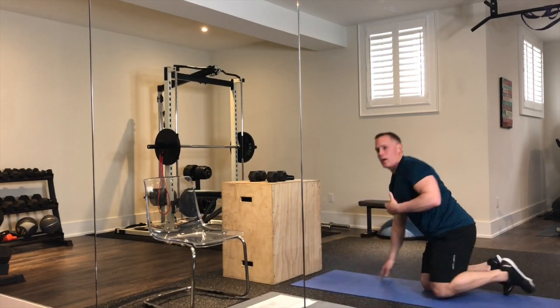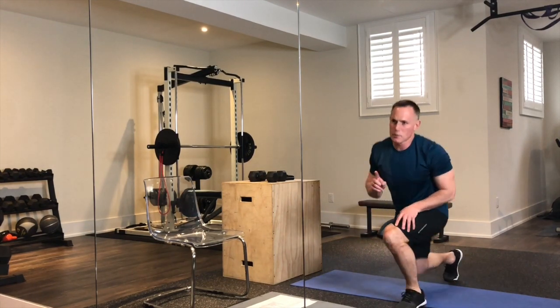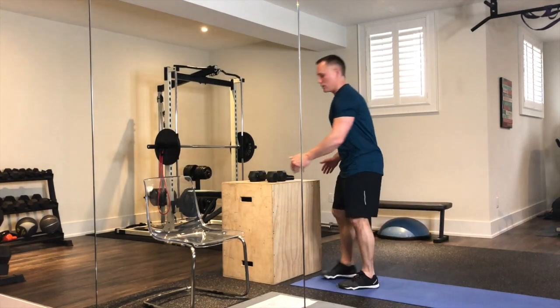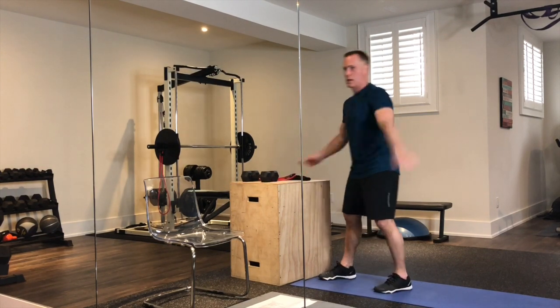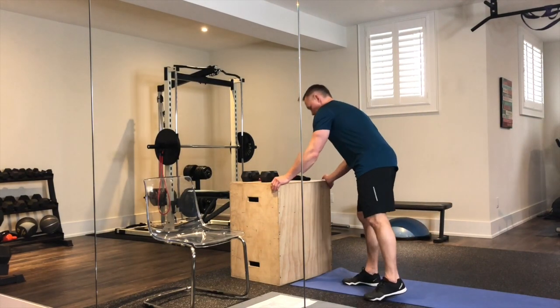As you're going down, you want to breathe in. As you're coming up, you want to breathe out. So that's the first set of push-ups. The next one will be up against the countertop or a box like the one that I have here. And all that we're going to do, just shake out your upper body. Okay, we're going to go into push-ups now.